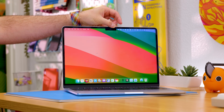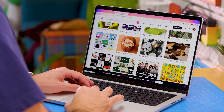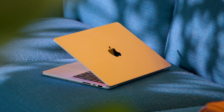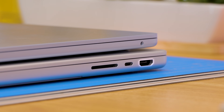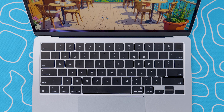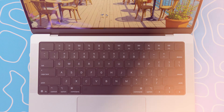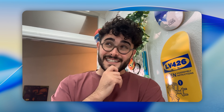But when it comes to everything else, it's not even close. Take the screen, for example — it's a little bit bigger, brighter, higher resolution, and it adds ProMotion for a 120Hz refresh rate. As a proper Pro laptop, you also get some USB ports on one side, but on the other you get an HDMI connection, an extra USB port, and an SD card slot. Instead of 4 speakers, you get 6 on the Pro, and they do sound a little bit better. And while the MacBook Air also comes with 3 microphones, the ones in the Pro are higher quality, although the difference is a little bit hard to notice.